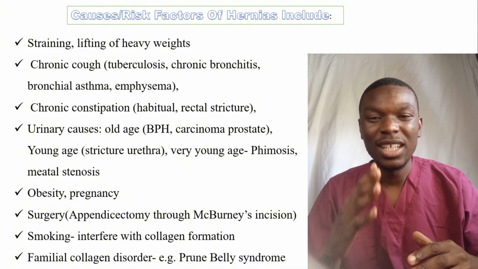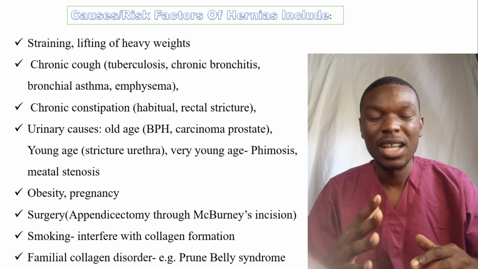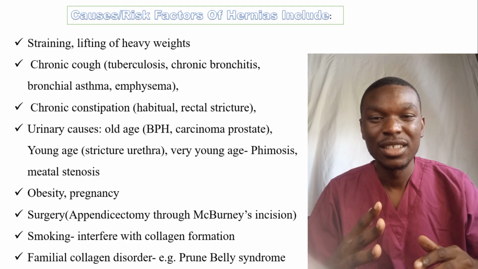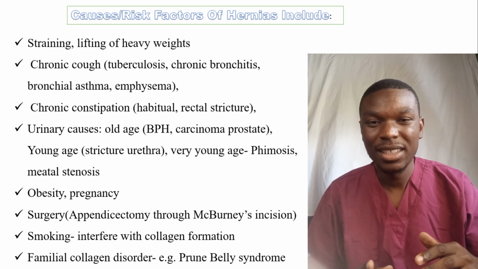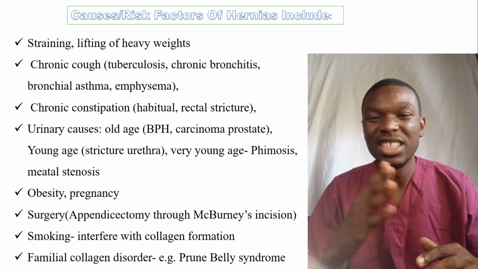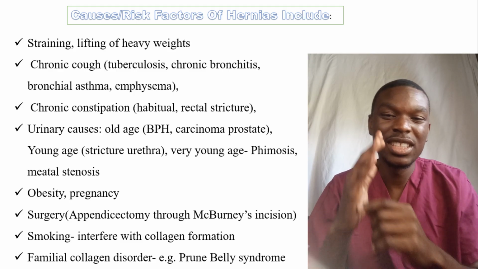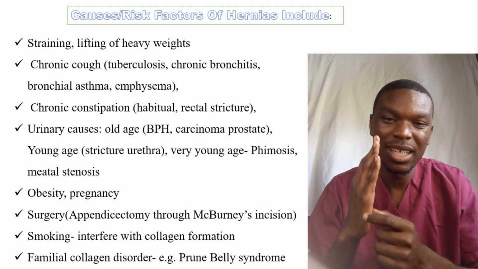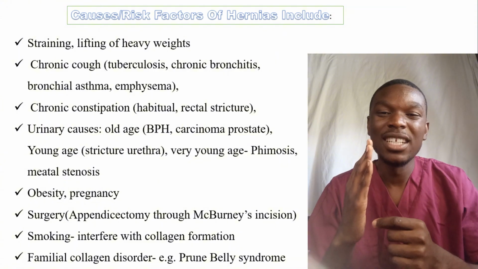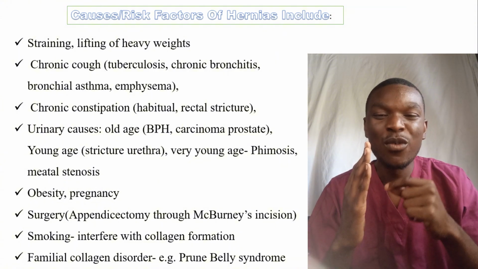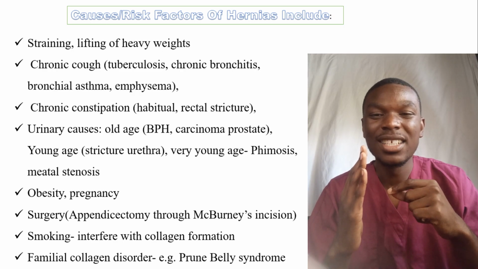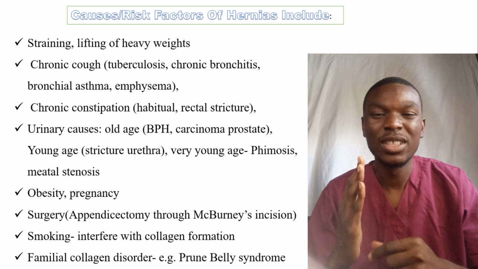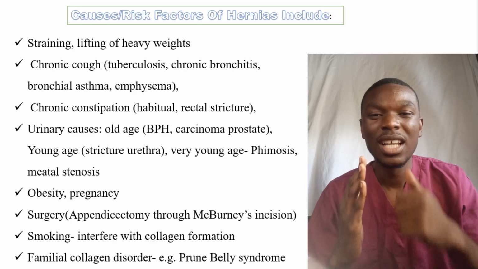And the other one, in youths, it's strictures. So this is basically narrowing of the urethra again. Causes would be maybe injury, infection. So it causes narrowing of that urethra. So as they're trying to pee, they need to exert more force to urinate. As a result, there's an increase in abdominal pressure, which would later cause a hernia.